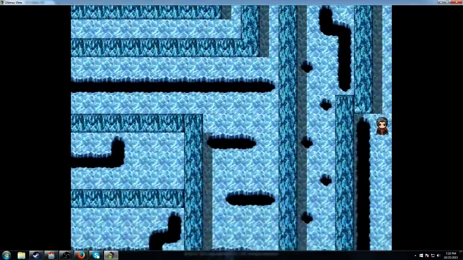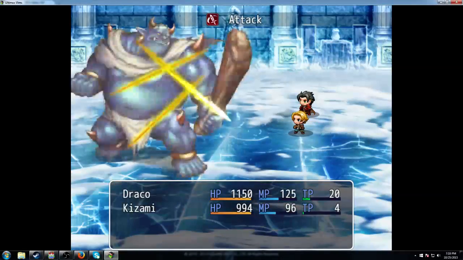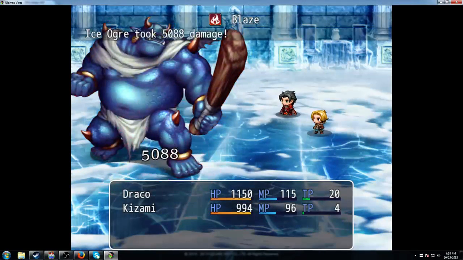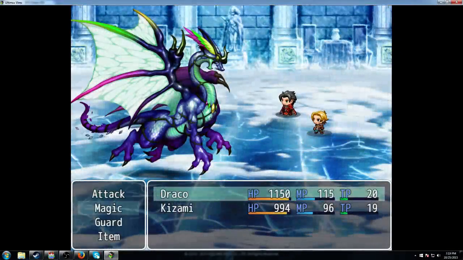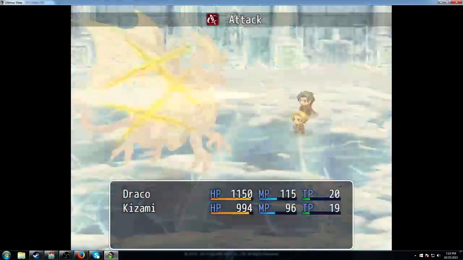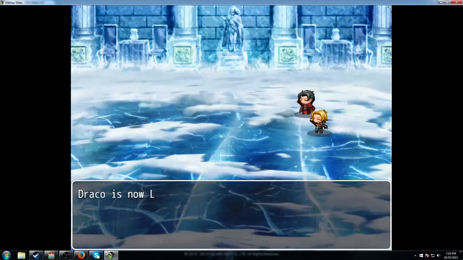Nope, I didn't put anything up there. I'm trying to remember where I put everything. This place is huge. This is also a really good place to level, too. Nice dragon. Nice hit. This should probably kill it then, since he got that crit. 1,000 FP.